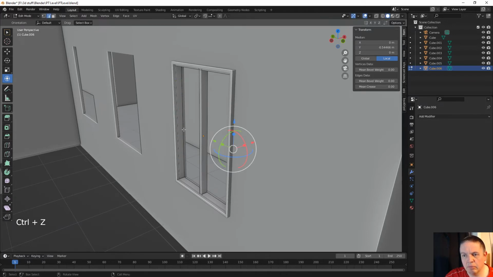Control R just didn't want to move that, so double click and then it locks it in place.